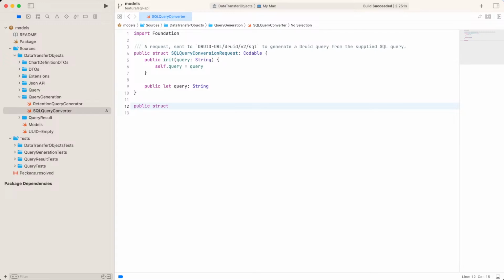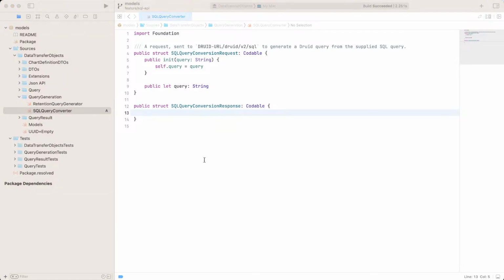So let's model the response. SQL query conversion response. Also codable. Okay, so this is a bit trickier because actually the response is multiple things. Okay, let me have a look at the response again. So this is an array of plan and resources basically. And we're just going to ignore the resources.